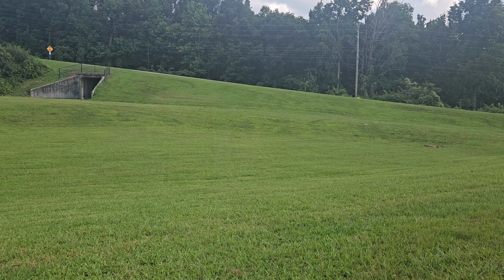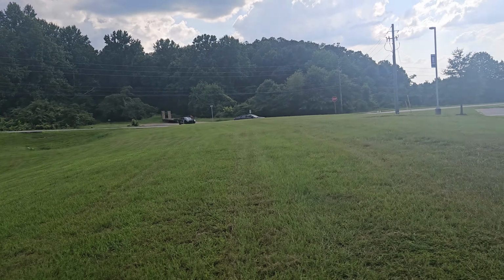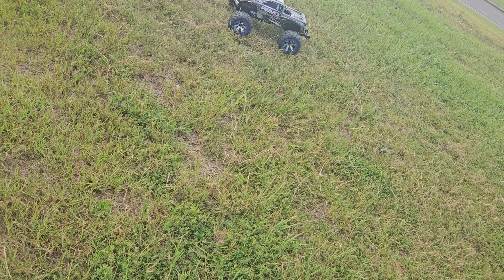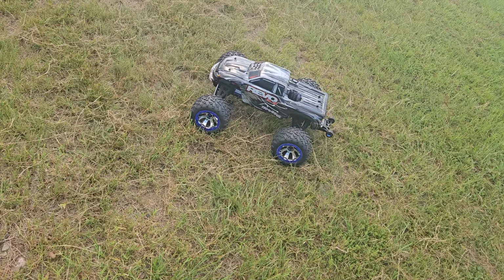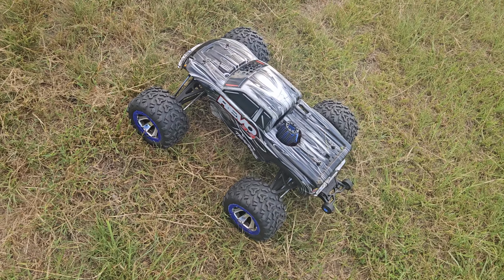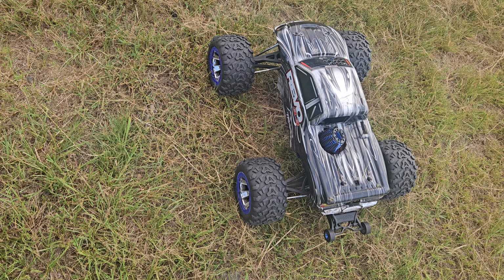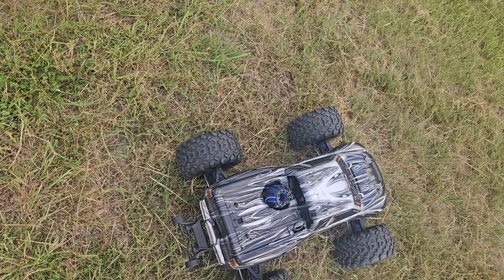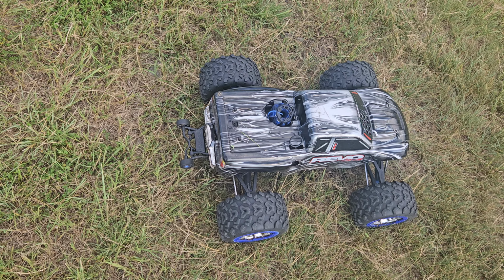All right, guys, looks like we are out of fuel. Unlike the old Revo 3.3, definitely one of my favorite nitros I own.